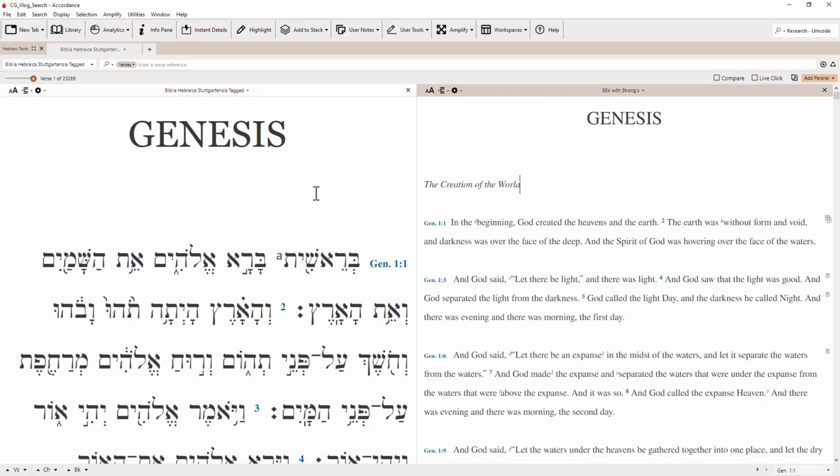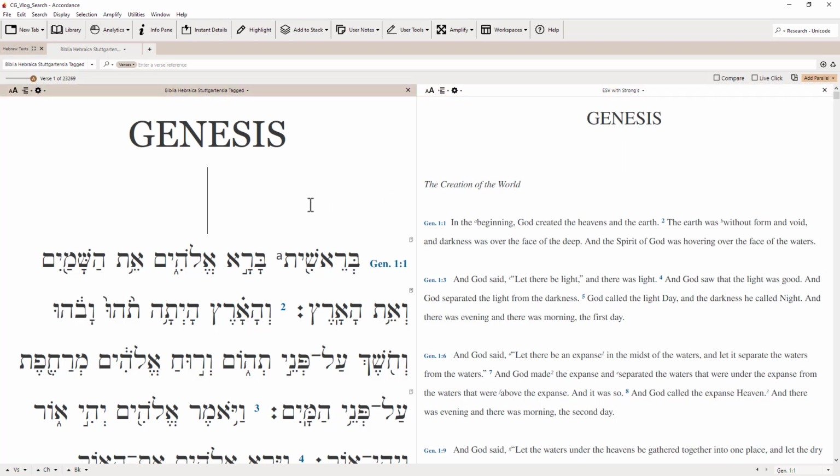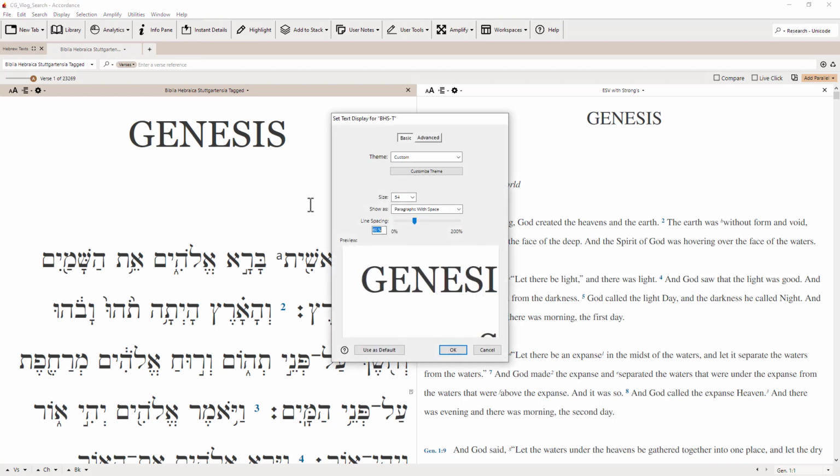Any of these panes, most of them anyway, you can change the text display. So I'm going to press Command or Ctrl-T. You can see it's set to paragraphs with space as a default. You can do paragraphs, paragraphs with space, separate verses, or separate. It says separate with space, but it means separate verses with space. That's the one I like.